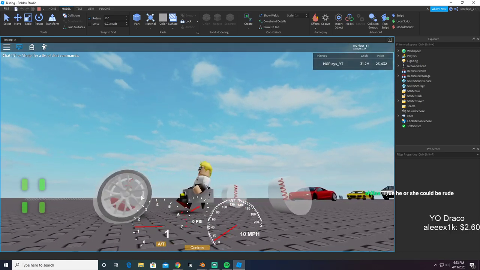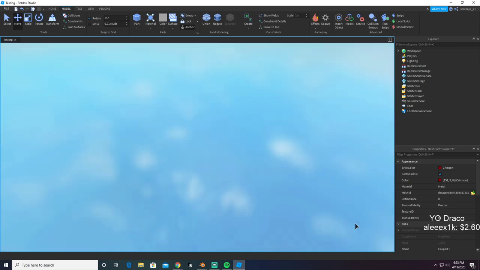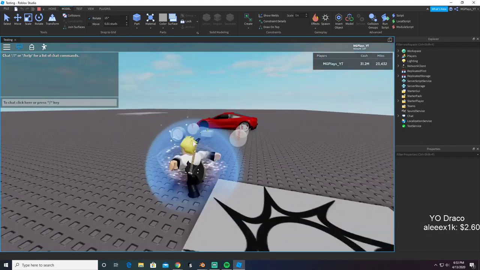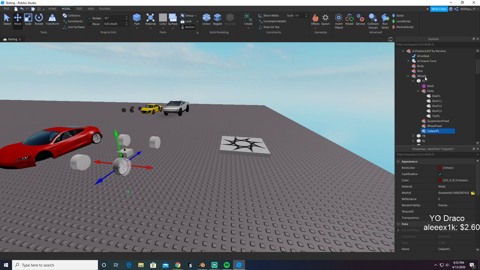The disc is turning. I don't want the disc to turn. I just want it to sit in one spot. Well, the caliper, my bad. Let me see. Oh no, it's gone. Oh my god.